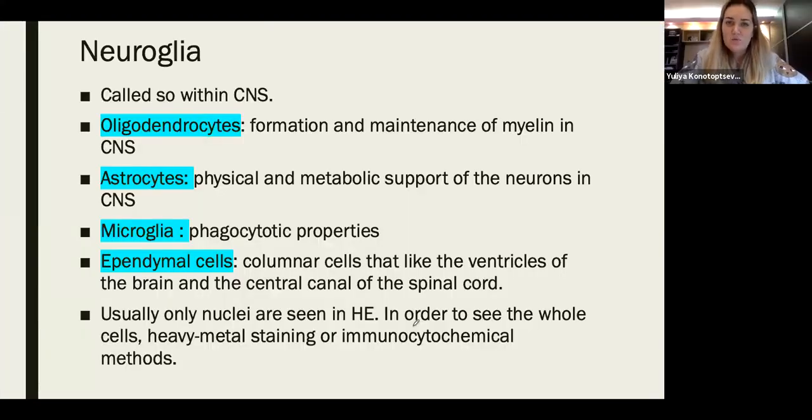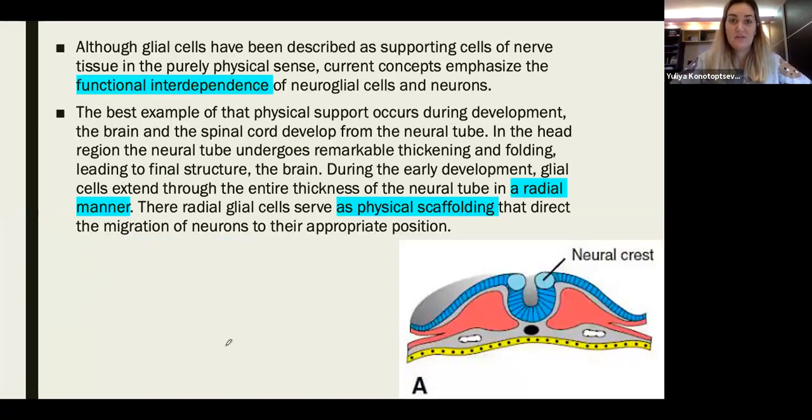Let's move on to the CNS. We talked mostly about them last class. So you remember oligodendrocytes, astrocytes, microglia, ependymal cells. The same idea as last class: myelin sheath formation, supporting cell, macrophage, CSF production, right? So we're producing the cerebrospinal fluid. The same idea as with the PNS, you cannot see the entire cell. Typically, you can only see a nucleus. It's very difficult to find the entire cell. You will need heavy metal, so silver or osmium, and so on. This is one question in the exam.